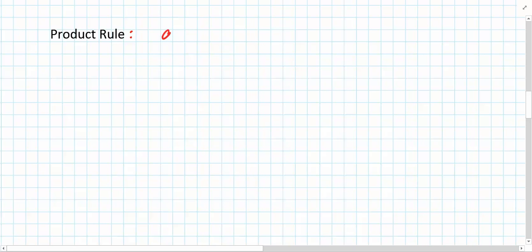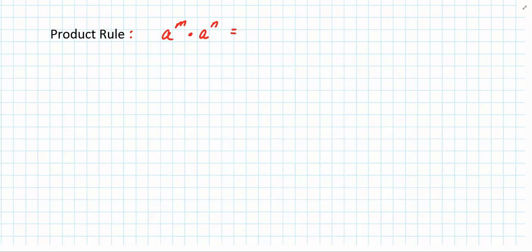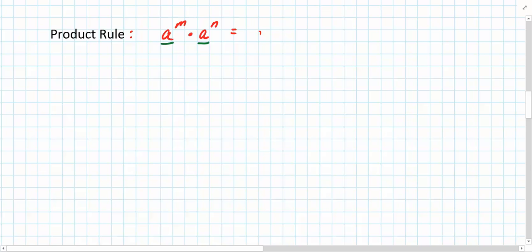We have several rules written inside of the law of exponents, and we're going to talk a little bit about each of those rules here for the rest of the video. Now the product rule looks something like this. With a base a and a power m, or exponent m, when that base of a and its power m is multiplied by another exponent with a base a and a different power n, as long as the two bases match, then we know the result to this expression would be that base and the two powers summed together.